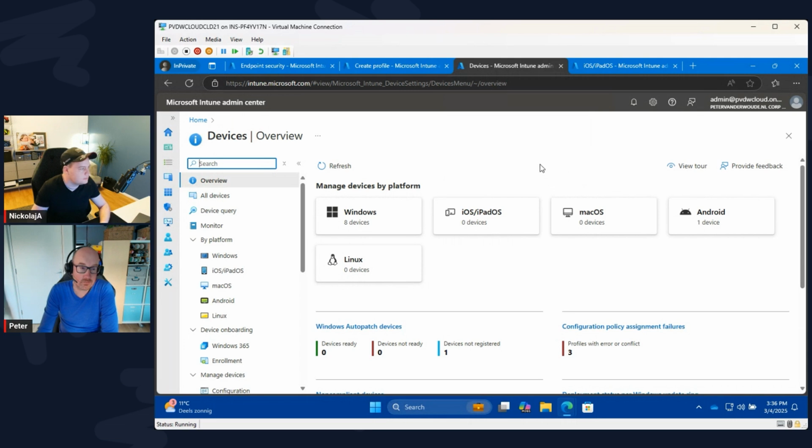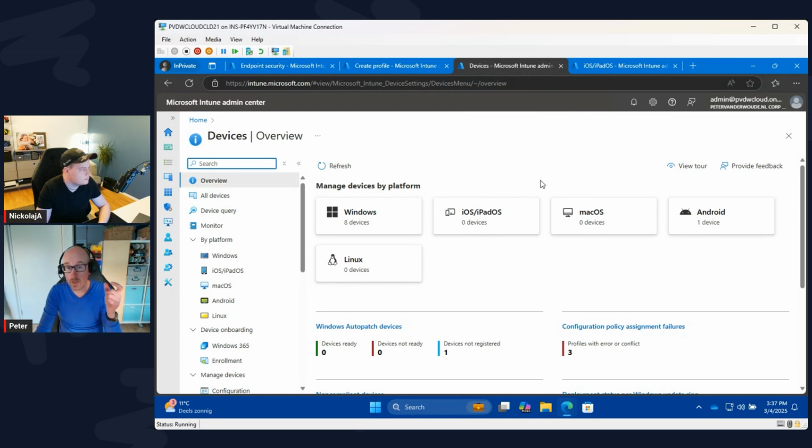Sure. Just for a little bit of recall from previous times, we're familiar now with device query for single devices, let's call it like that. So we can query a single device and get real-time information from that specific device.